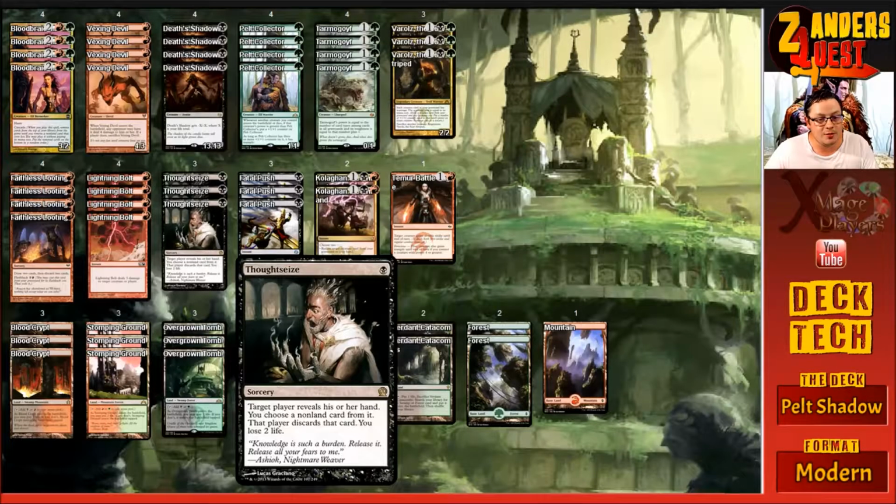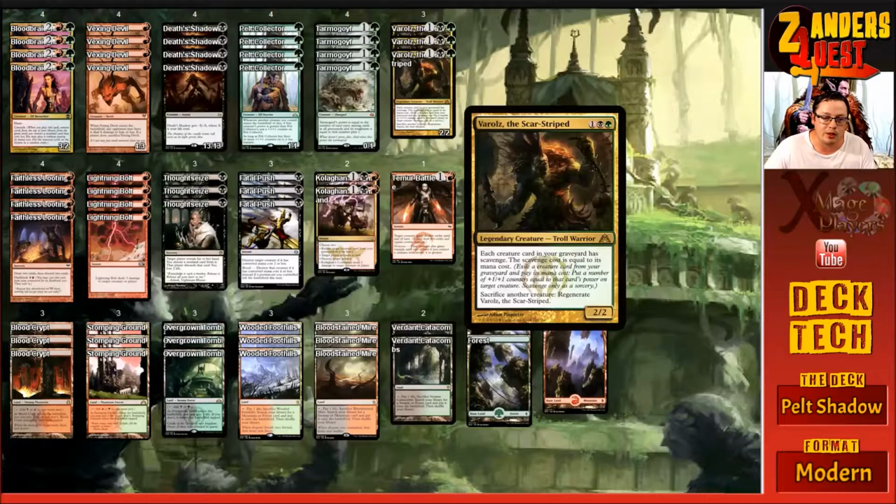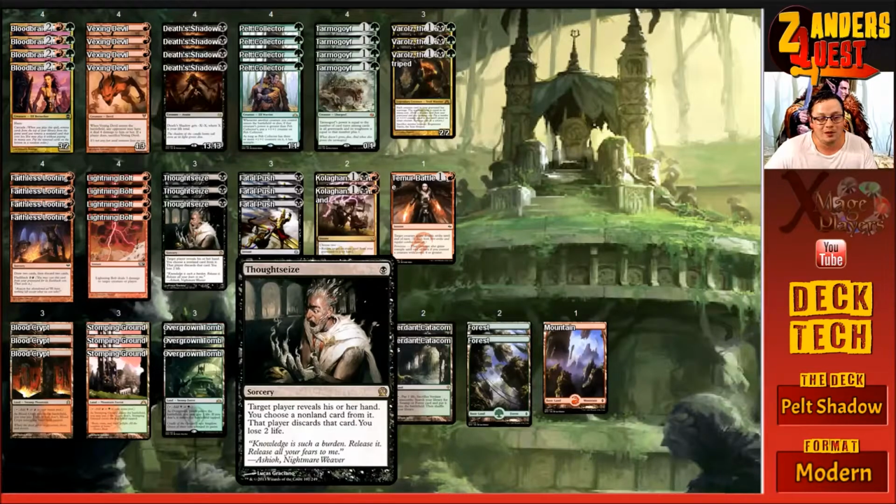I've gone for Thoughtseizes in the main deck over other discard spells because we are trying to do Death Shadows as well. Obviously, the Pelt Collector Varel's plan is the big thing that we're trying to go for, but being able to play a Death Shadow just like you would a normal Death Shadow is something that makes the Death Shadow decks win in Modern, so we're obviously going to be trying to do that as often as possible as well. Just a great card.